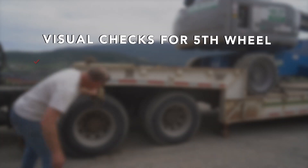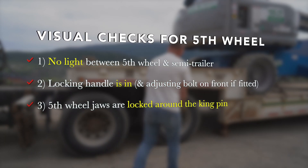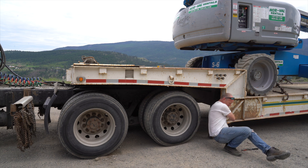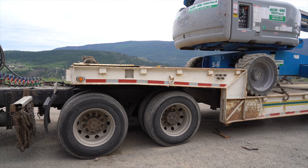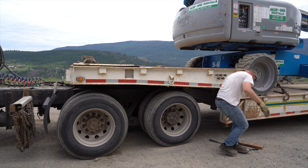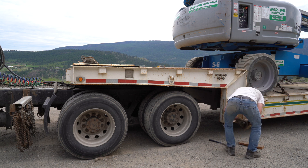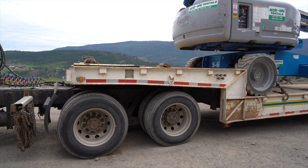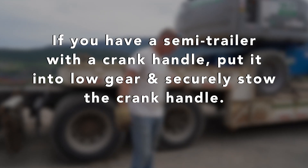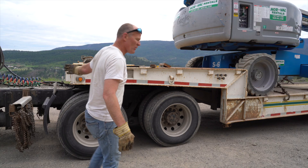PDA — we hooked up the pin, pins locked, we've done all our checks for that. Now we crank our dollies up and put them back up where they're supposed to be — that is a pain in the butt. Now I'm dirty. We're trucking now. Dollies are up, handle's stowed. You've got to put the cotter pin in, put the pin back in — they're all up and secure. Now we hook our lines on.